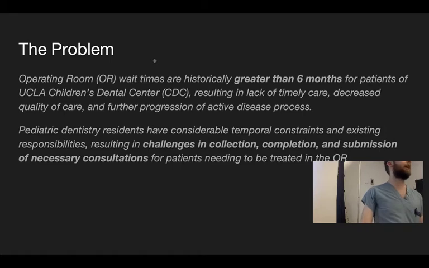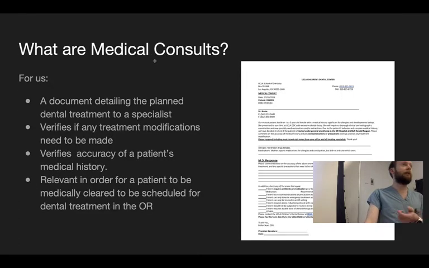So this is our typical medical consult that we're sending out to specialists, primary care providers, things like that, just to have them review the medical history we have to make sure that it's accurate, and also get their input in terms of, do they think this patient is fit to be seen in an OR setting under general anesthesia? It details the treatment that we want to perform under general anesthesia, verifies that they don't want to make any modifications, and whether adjunctive medications, things like that, would be necessary for a safe procedure. And like I said, it verifies the accuracy of the patient's medical history.